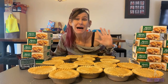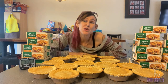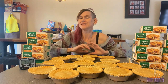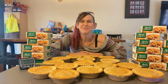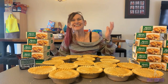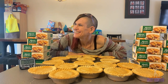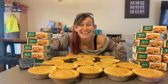All right, guys, so the pot pies have cooled down. Like I said, I've got my 10 pounds here. It's not an extremely humongous challenge, but it's fun. If your mom ever made you pot pies when you were a kid, or those little 30 cent ones, you felt like you were eating like kings. Go back to your old days and live your childhood vicariously through Marie Callender, right?